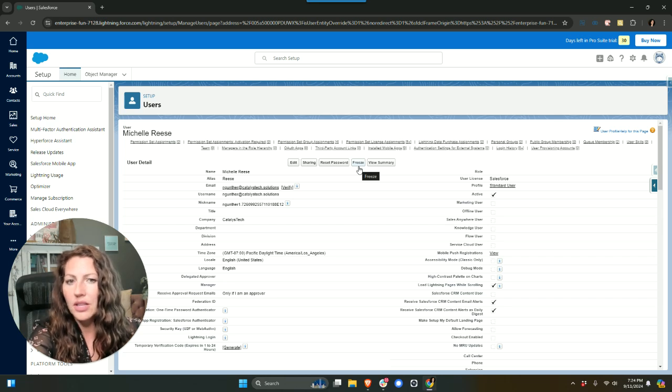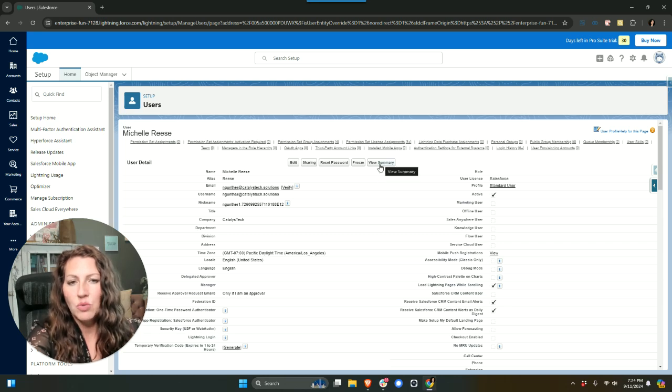Just know that if you freeze them, that user will still count against your licenses that you've purchased. So to get that license count right, if they're no longer with you, or if they moved on to a different role, you have to deactivate. You have to check that box off. Okay. But freezing is nice when you're not able to deactivate them for whatever reason right away.